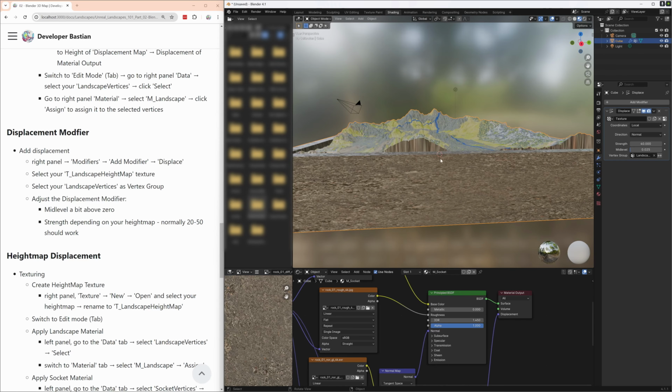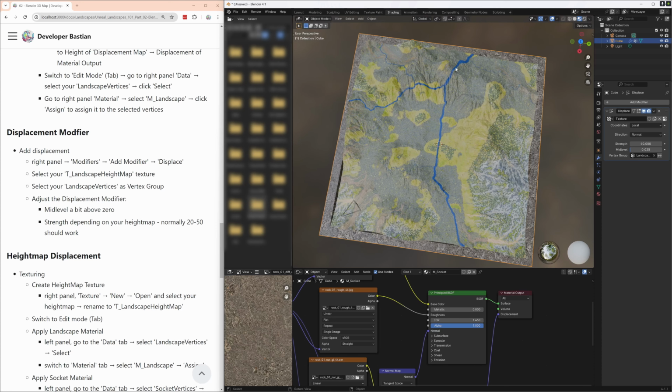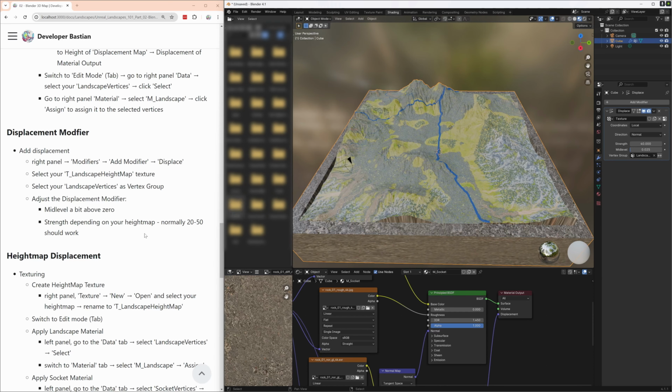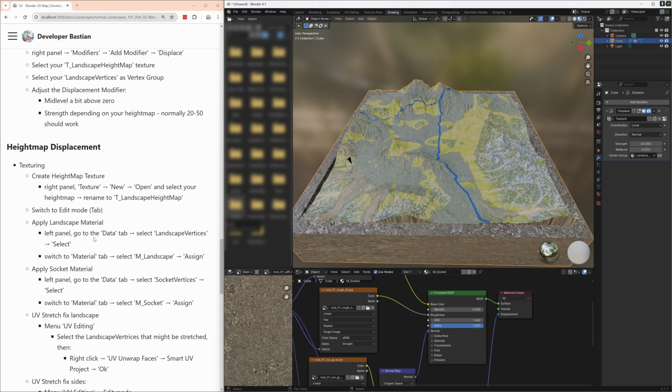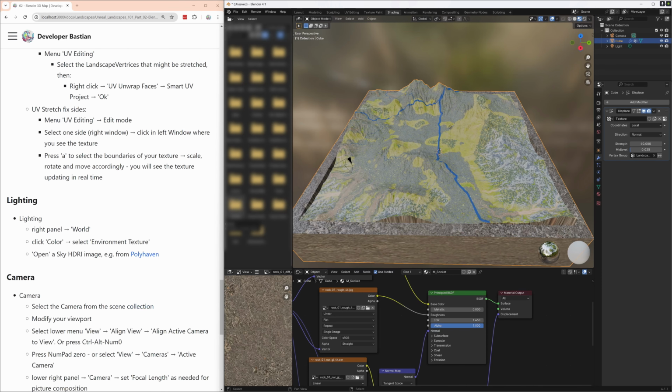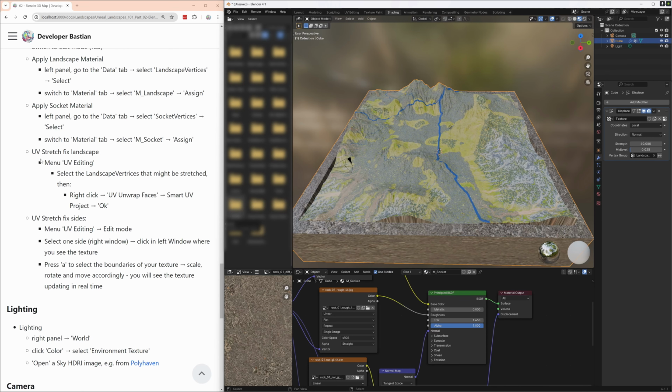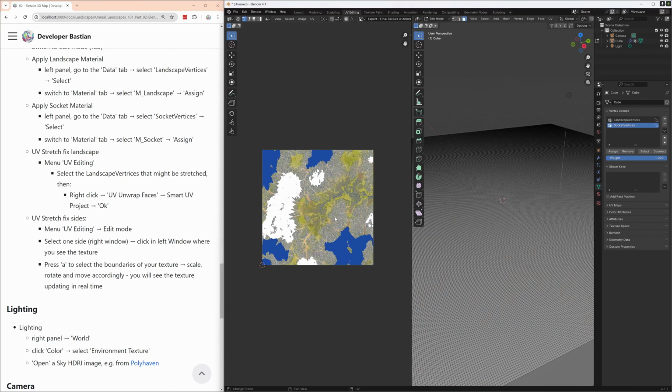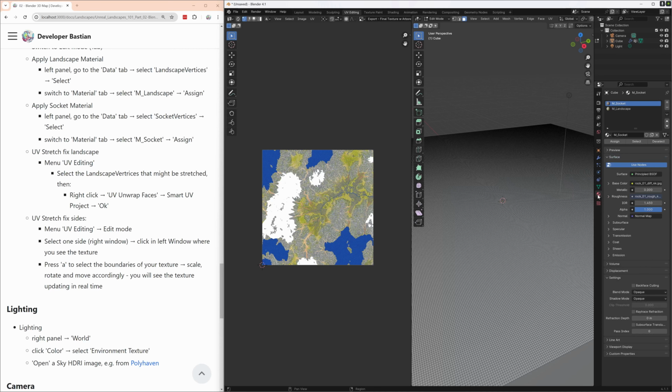Okay, now obviously my rivers are not really something that should run over the mountain, and my snow is missing. So obviously I have some issues here with UV stretching. That is something where my texture is not set like I would like it. There's a full submenu for UV editing in Blender, and that is exactly what we will use. So let's go to the UV editing bar, and it will actually show where your texture resides if you select it. So let's select it first.